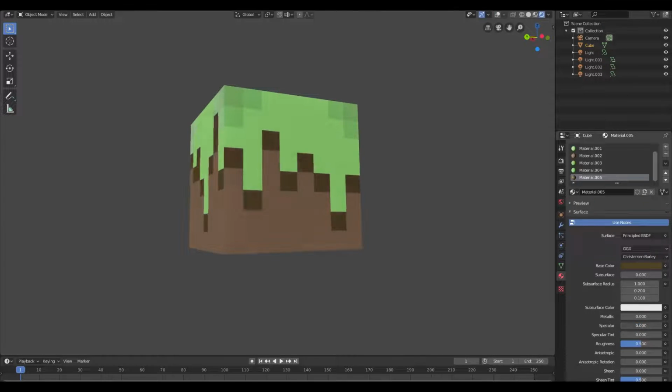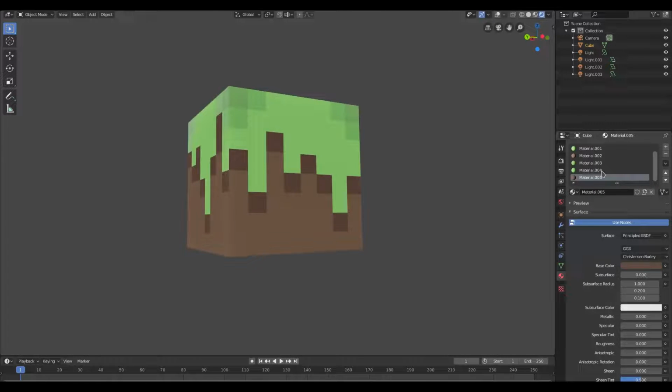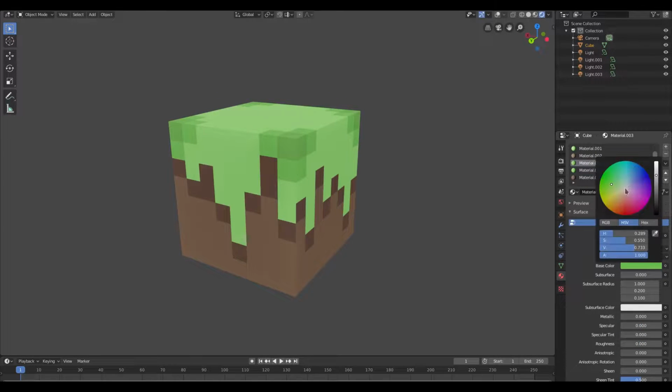Oh, and make sure you turn specular off for all these. Oh, that looks terrible. You gotta fix that now. See, once you turn the specular off, the color will change because it was picking up the reflection of the light. So make sure you turn the specular off for all of these as well. So yeah, those colors look bad too. So we'll go ahead and fix that real quick.